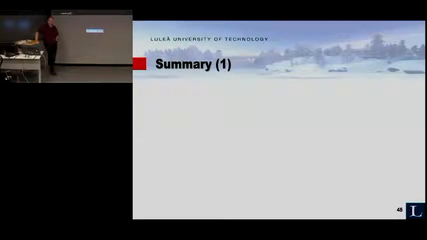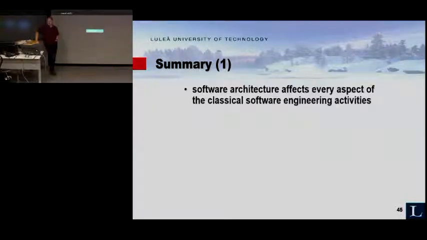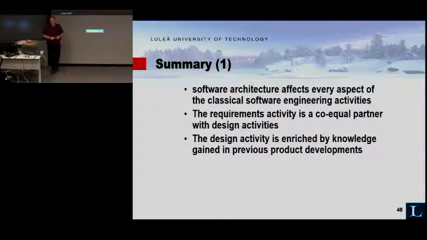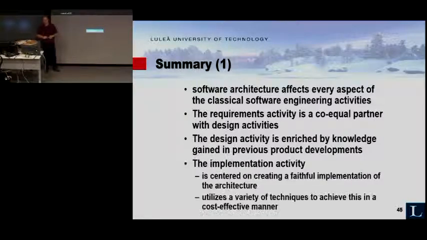Okay, so to sum up, I have 2 minutes. Software architecture has a lot of influence in software engineering, of course. It affects almost every aspect of software engineering, like the software development lifecycle. And it's something that should go along together with the requirements and not just be one phase. And we learn things from previous development and from previous products.